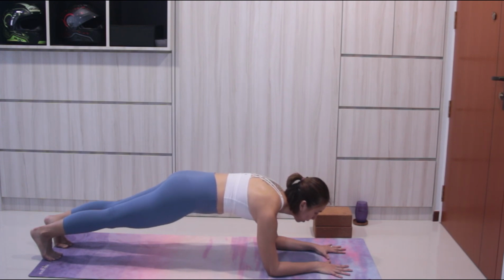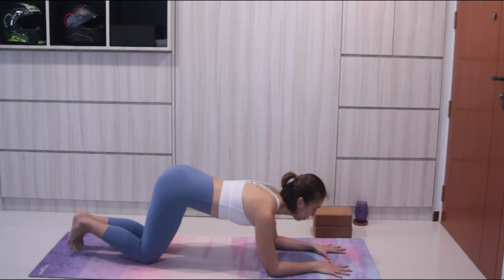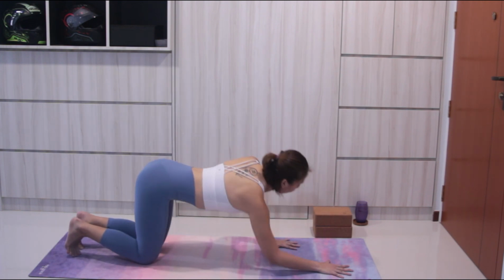Last few seconds here, stay with it. Last 10, 9, 8, 7, 6, draw the belly in even more. Last 5, 4, 3, 2, and slowly release the knees down. Very nice. Right, come back up to your palms.